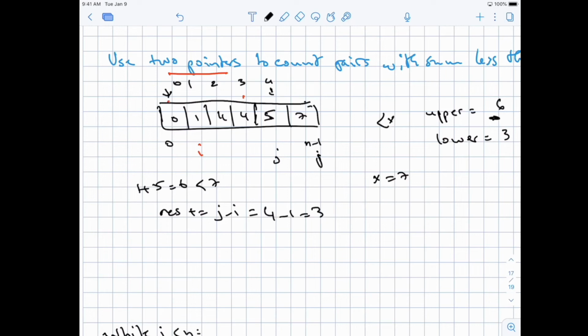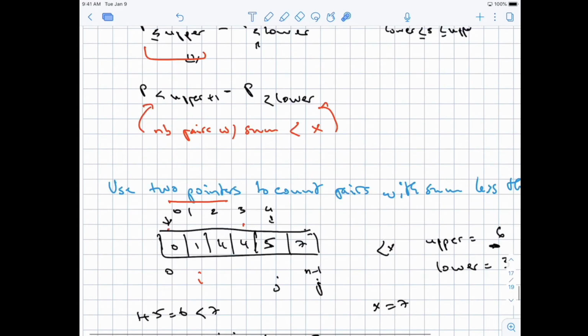And does that work? So we added 3. So while we pair 1 with this one, so that's the first one. We pair it with this one, that's the second one. We pair it with this one, that's the third one. And so we have 3 exactly. So that's what works. And then we keep doing this. We move I again here, and then calculate how many we have until I and j meet, right? And that's pretty much it, right? And then after that, we return the total count, and that will give us all the pairs that have a sum smaller than x, and we apply it to these both, subtract, and we get the result, right?